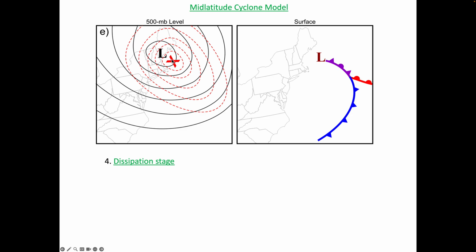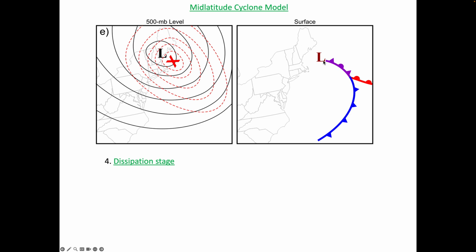When we get to the dissipation stage, what we see is that our surface and our upper level lows are pretty close to being vertically stacked. And in fact, this figure doesn't show it nearly as dramatically as it actually occurs in the real world. It is not at all uncommon in the real world when a surface low is dissipating for the low at the surface and the 500 millibar low to literally be right on top of each other. This actually shows a little bit of offset, but in reality, you can get perfect vertical stacking. So here's our upper level low with a couple of closed isoheights. Here's our vortmax with our isovorts surrounding it.